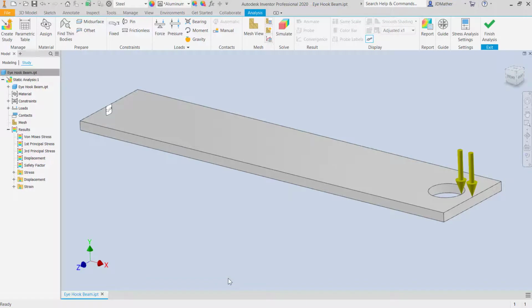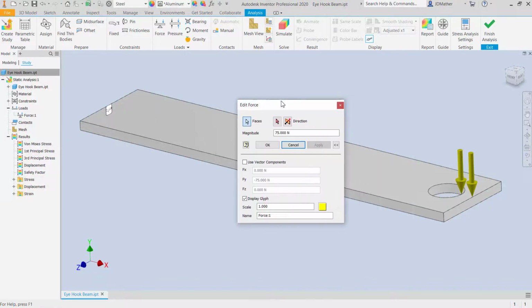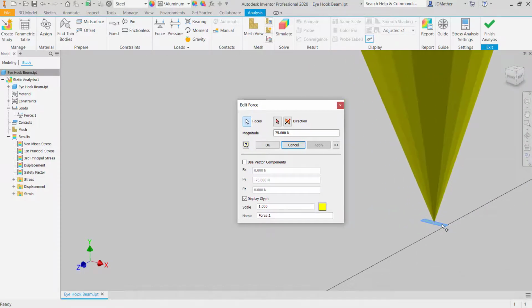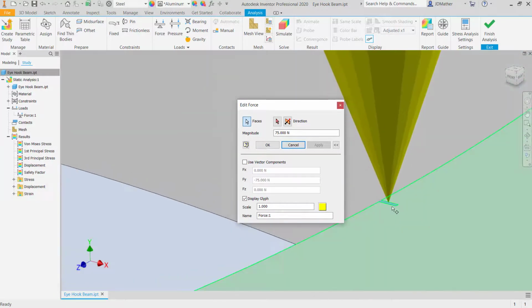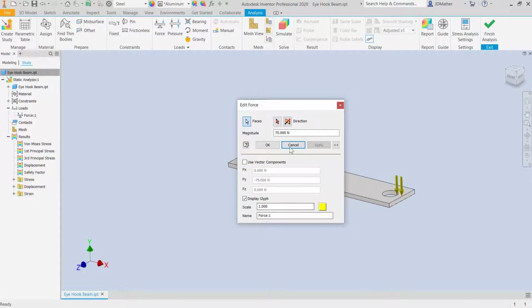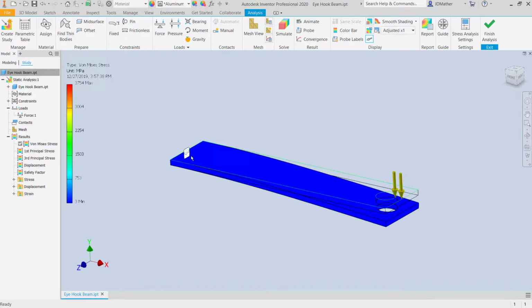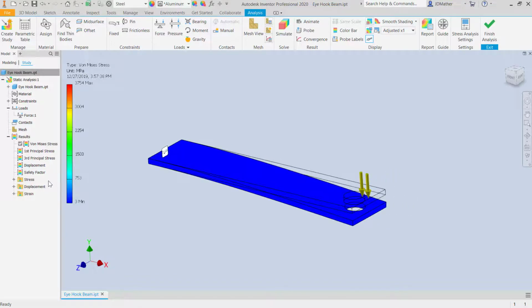So I set up the same problem in Autodesk Inventor, and I put the same 75 newtons of load at these two tiny faces that I changed to 0.01, and it didn't give me an error when I did it in Inventor. So I had those two tiny little faces, and then when I check my stress, it appears from the color that there's no stress, but I see from over here that I have 3700 MPa of stress. And so if I go to the displacement, I see that I have the same about 4.5 millimeters of displacement.